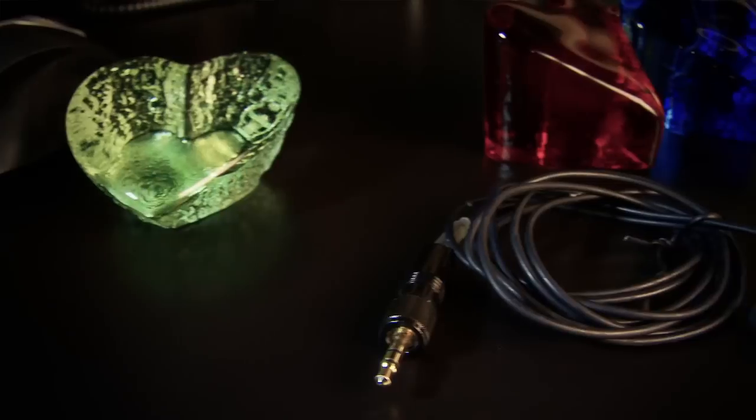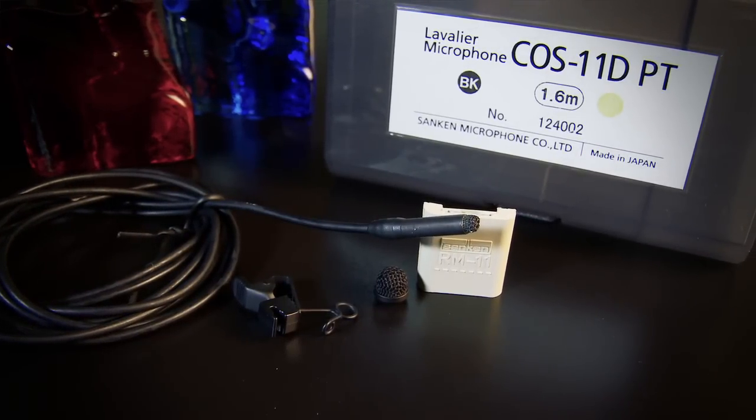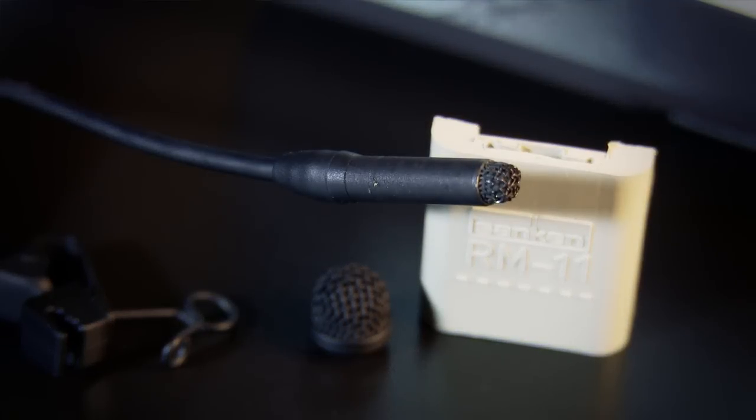Next up is the Sanken COS-11D. I think it's a great mic. It's one of the new generation lavaliers enhanced to meet today's HD audio requirements. It features a new front mesh screen which is water resistant — good for sweat and makeup — which is why it's very popular in theater and film applications. It's also one of the first to utilize a vertical placement of the diaphragm for a much greater effective area within a very small casing, so this mic is easy to hide — in your hair, your hat, even a plant. It's a great all-around mic and I think it's safe to say it is the most used lav mic today in film and television.